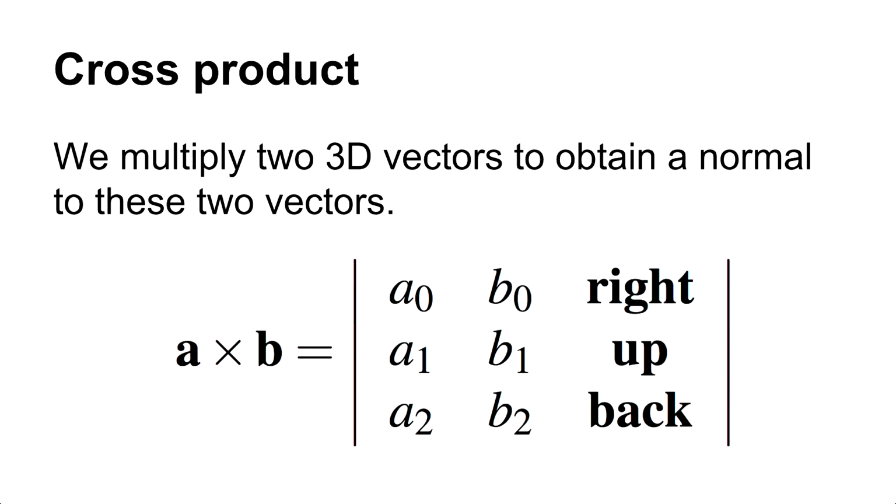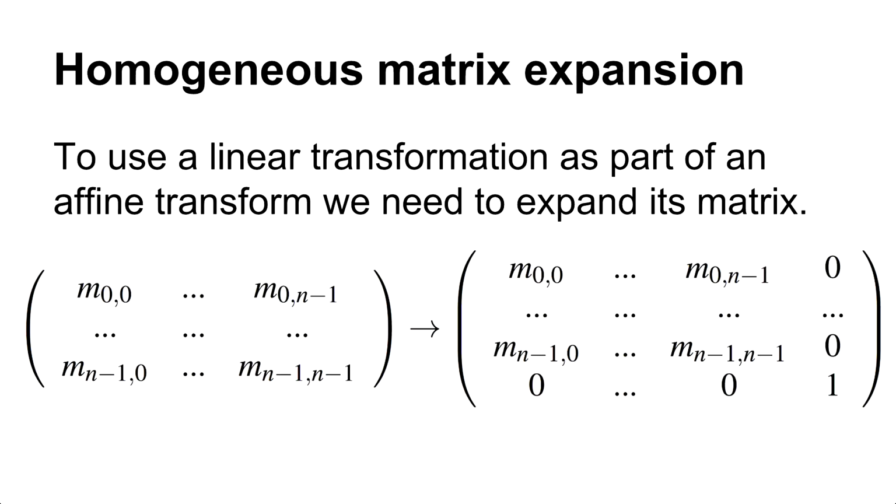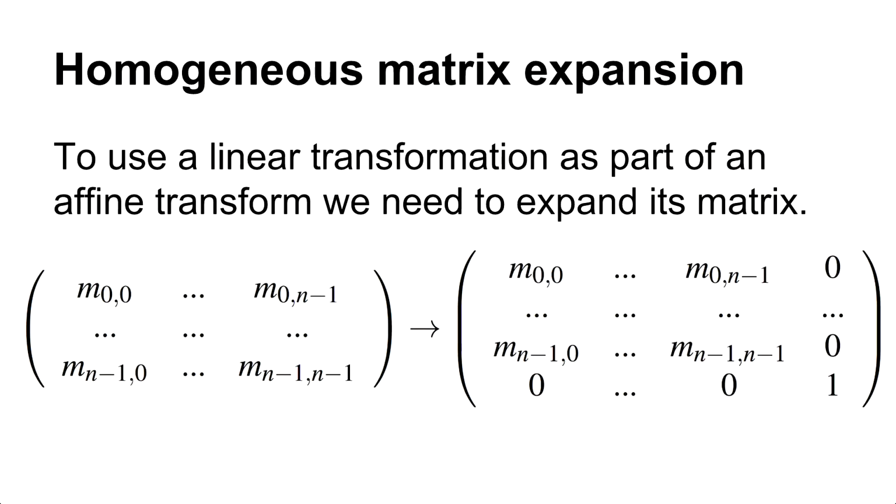There's going to be a lot of slides like this. Since I'm going to skip over it, I'm going to point out an annotation: vectors in our stuff are going to be bold. Vertical bars around the matrix mean that we're going to do a determinant. And when we have rotation matrices, we can just extend them so you can multiply them with affine transformation matrices. You just add another row and another column, all zeros except for the last cell. So it's going to be interchangeable. Just a heads up.